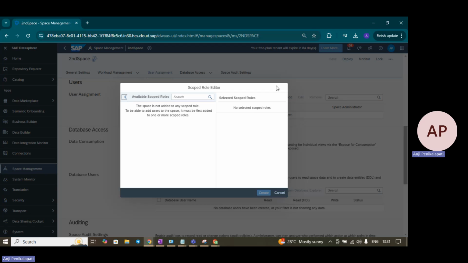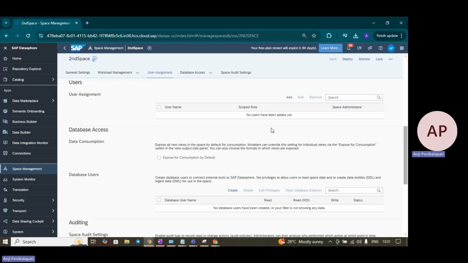I think I have shown this in my earlier sections when we were talking about space management. The space is not added to any scoped roles. To be able to add users to the space, it must first be added to one or more scoped roles. So first we have to assign this space to a scoped role.